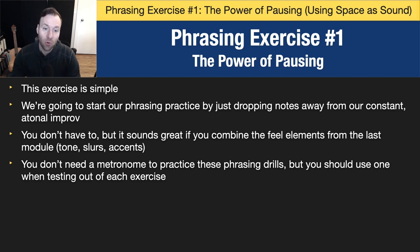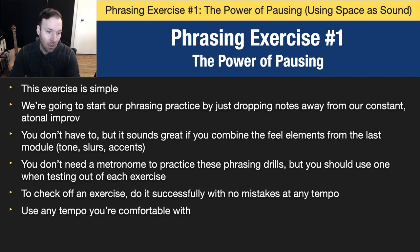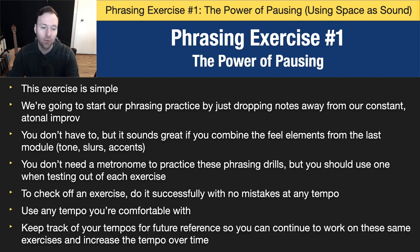You don't need a metronome to practice these phrasing drills, but you should use a metronome when testing out of the exercise, just so you can test at what tempo am I able to do this successfully without mistakes. So to check off an exercise, do it successfully without mistakes at any tempo, and just use a tempo you're comfortable with, and then keep track of your tempos for future reference so you can continue to work on these same exercises and increase the tempo over time if you want to.